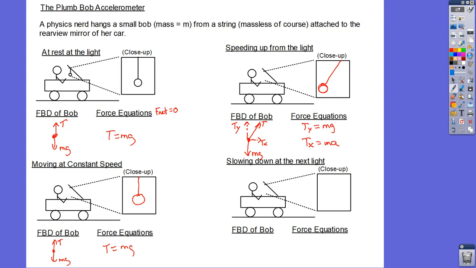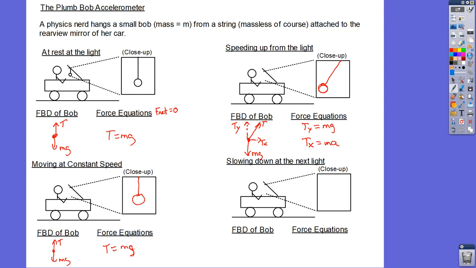Most of you have probably ridden on an airplane before. Imagine it while you're on your flight cruising at constant speed. If you just hang something down off a string, it's not going to be at an angle, it's going to hang straight down. You can't really tell from that whether you are moving or not. So you could be at rest or you could be moving at a constant speed. Okay.